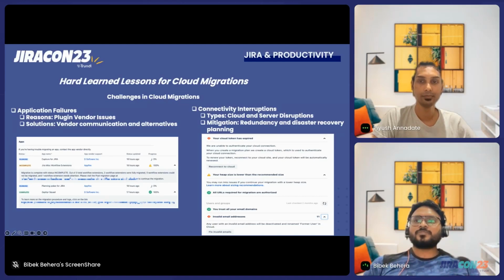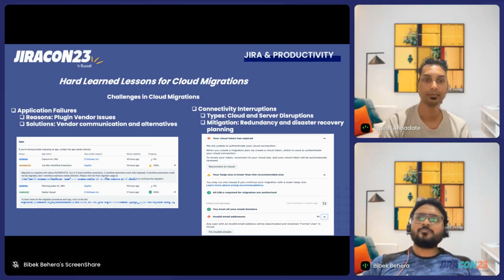You know that if you see Zephyr data, it took 17 hours, but it did complete. Planning poker actually took 2 or 3 hours more from the time the screenshot was taken, but it completed. So you should not be worried if you run into such a situation. Just do a benchmarking of how much time it takes for a sandbox or test migration. Have it ready for your reference.